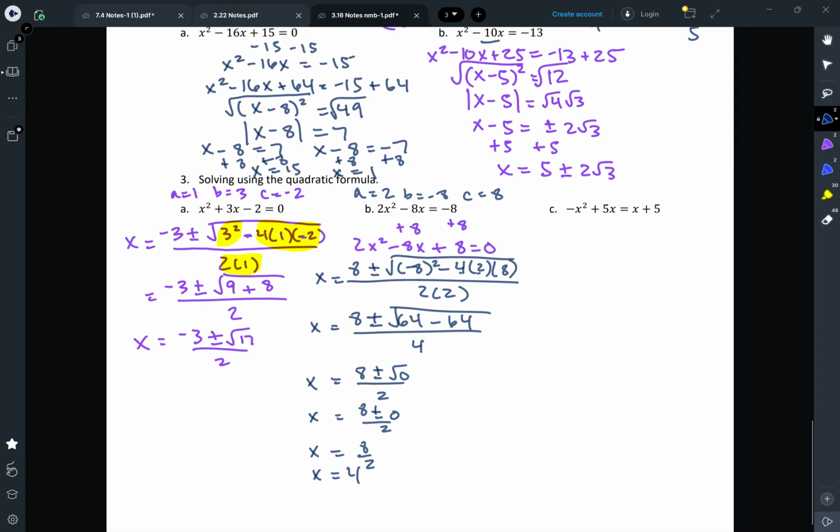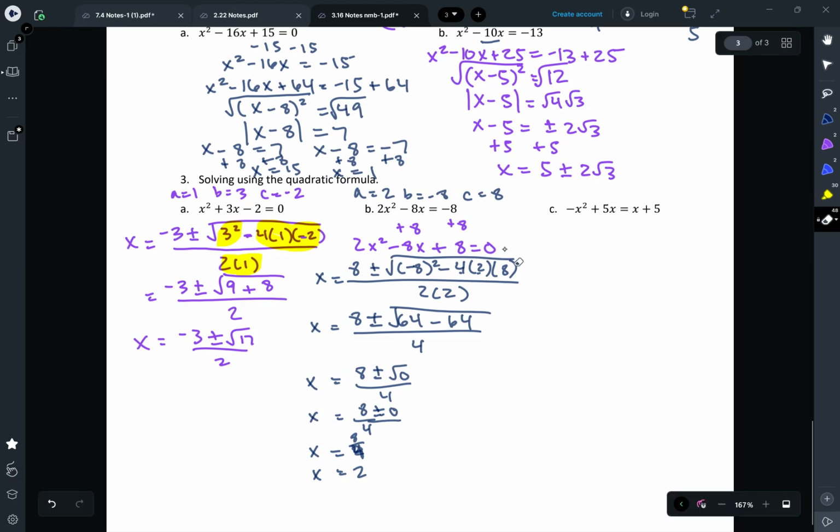So 4 is going to be my only, or sorry, I had a 4 in the denominator and then it just became a 2. Now I'm the one making mistakes. So I got those mixed around. So we're dividing by 4, and then 8 divided by 4 makes x equals 2. Because this is plus or minus the square root of 0, which is 0, which is just 8 over 4, which is 2. It's just kind of interesting, though, if you think about how I had this factored for us to start with right away.